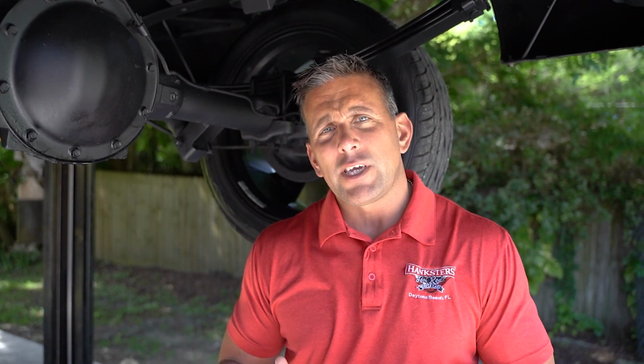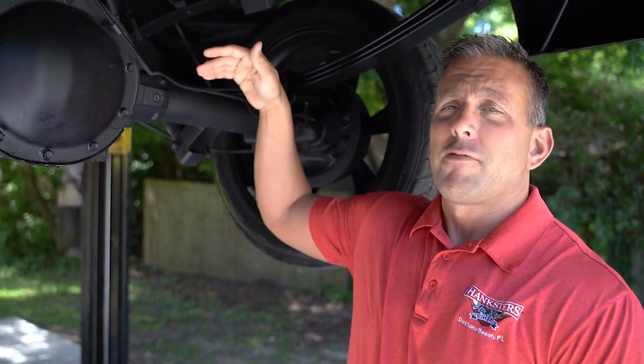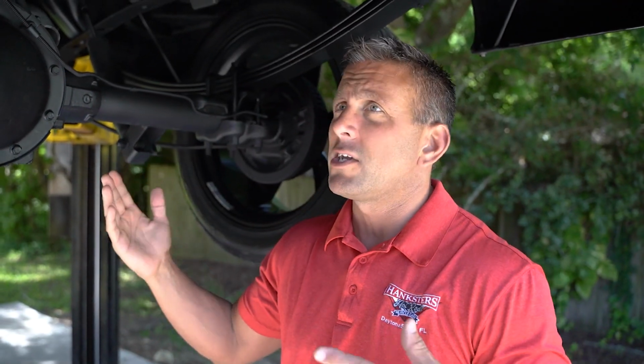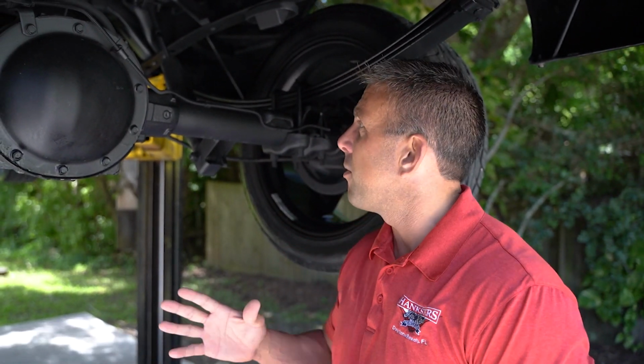So let's set this truck down on the ground, take it out for a drive, and show you how it runs. But one more thing I would like to mention before we take this truck out on a test drive. Typically what we do here when we get cars and trucks that don't have exhaust pipes, these are cut off right after the mufflers, what we do is we put exhaust pipes on them. This truck has a particular throaty sound to it, and maybe the person that did the exhaust and did the paint on the truck didn't want pipes coming out below that cool looking bumper or out the sides. I don't know what the reasoning is. But we're gonna leave it like it is because it's got kind of a cool sound and truck guys sometimes like that. But if you want pipes put on it, that's no problem. We have the ability to do so, and that can definitely be added as part of the deal. So we're gonna leave it like it is for now.